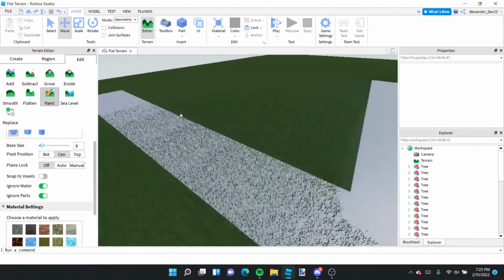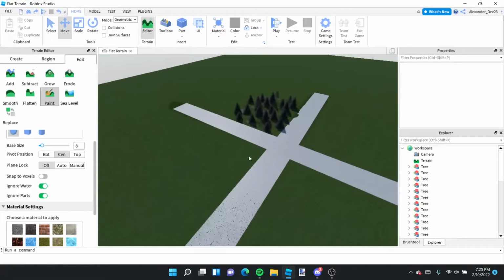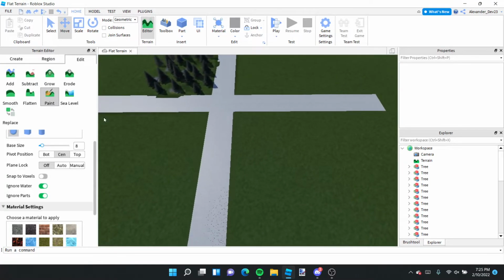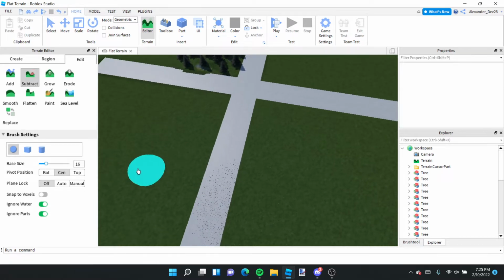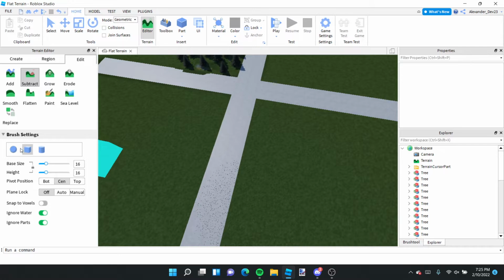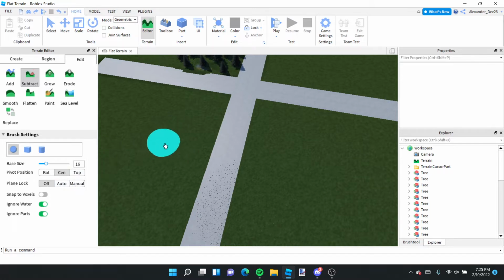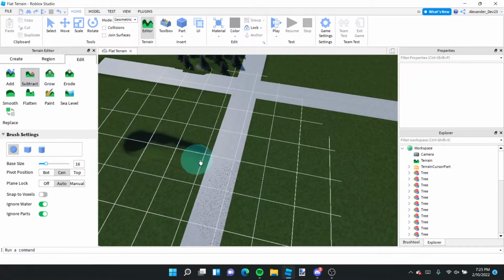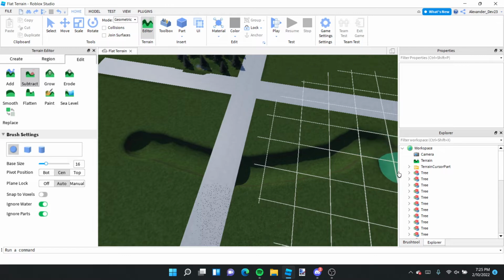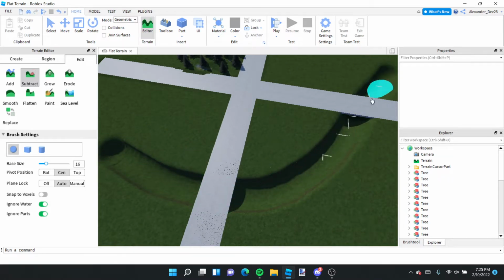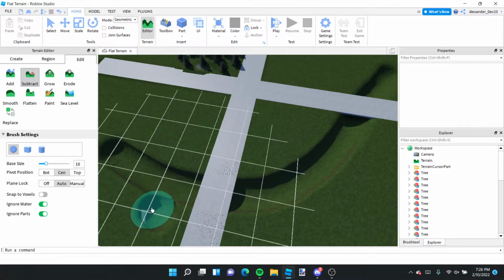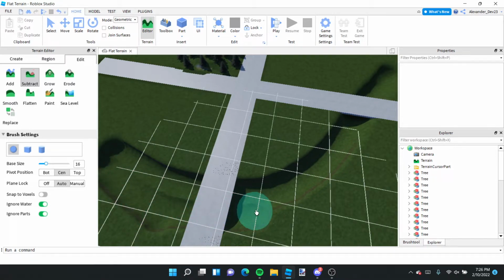And on this side, I'm going to put a river running right under. Alright, for that we're going to use the subtract tool. I like putting it at 16. Usually I'll go in with this, but for now we're going to use the circle. No plane lock. Actually, we didn't plane lock. Automatic. And we're just going to run across here. Oops. Bad curve. Alright, there we go. Nice. Getting there.